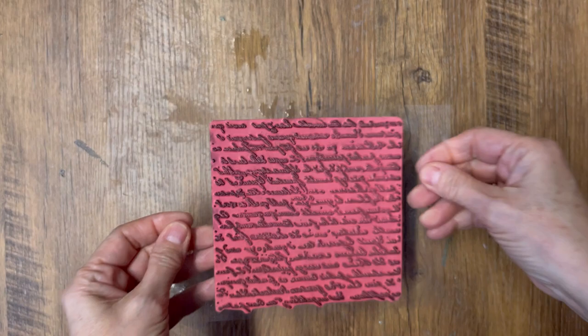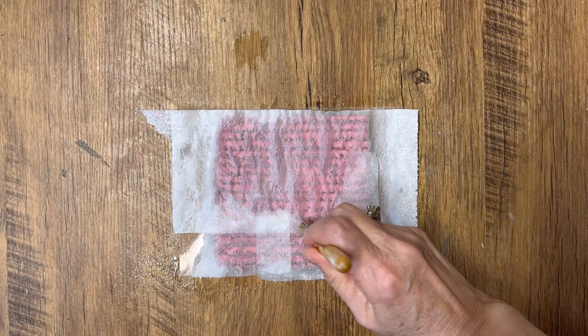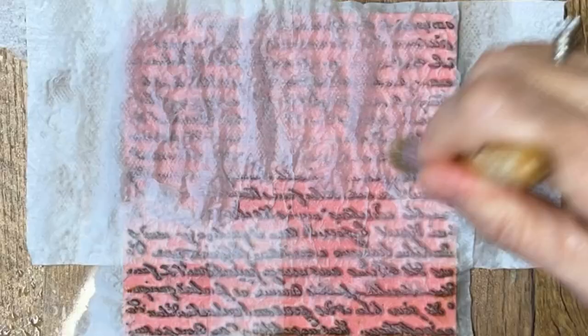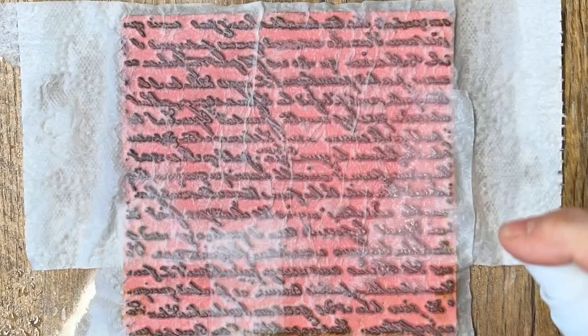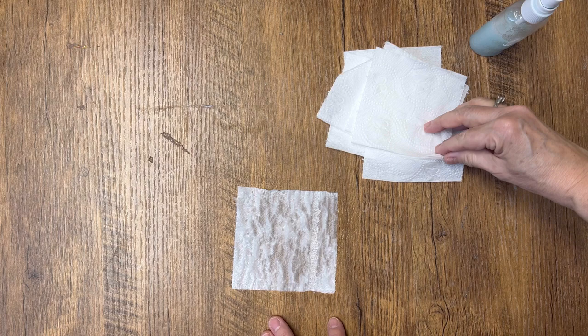I have this beautiful big stamp of old antique writing. I'm going to show you how you can do it on this bigger stamp with more than one piece of toilet paper at once. Just kind of tear it up so it covers the whole stamp, and then go through and pat it all in with that stencil brush, making sure you get any air bubbles or wrinkles out. Take your time, spray with that glue and water mixture in between each one, and I'm going to put the eight sheets on that one as well.